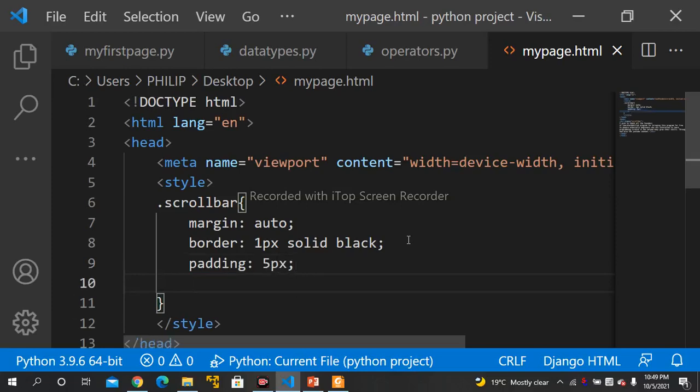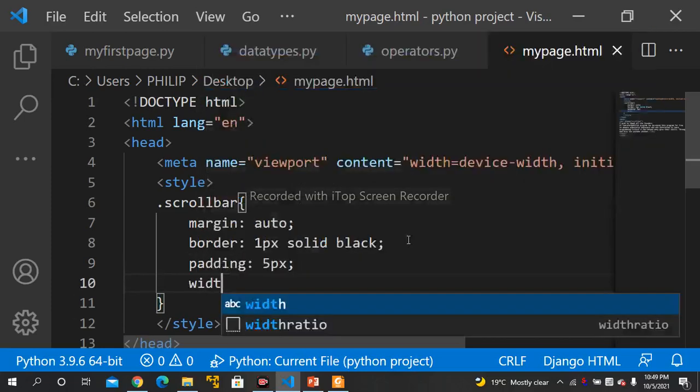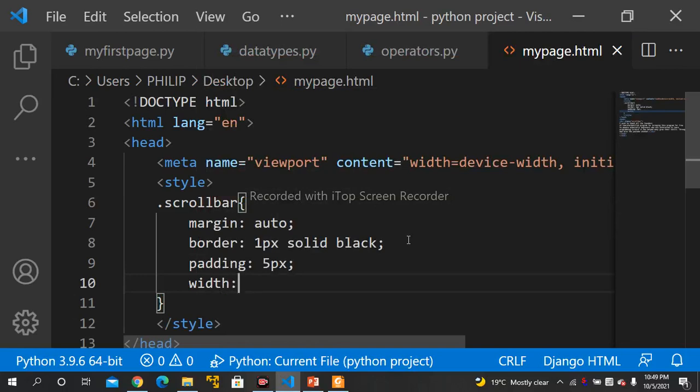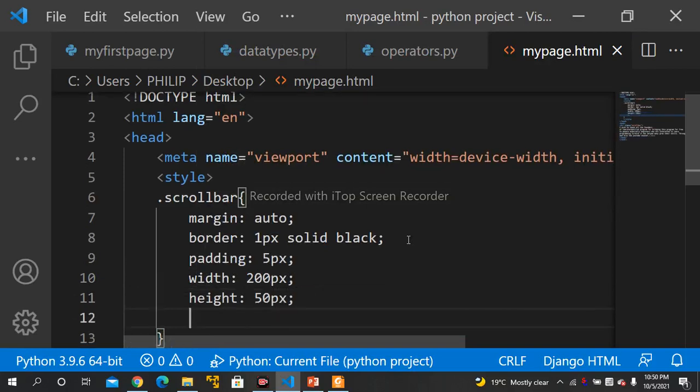You can set width to 200 px, and set height to 50 px.